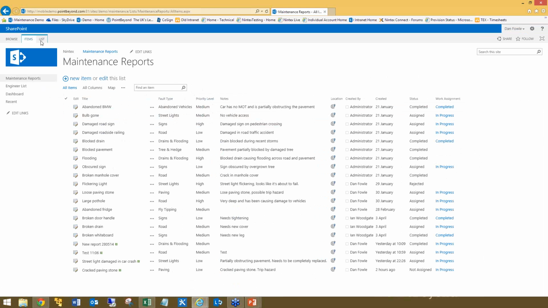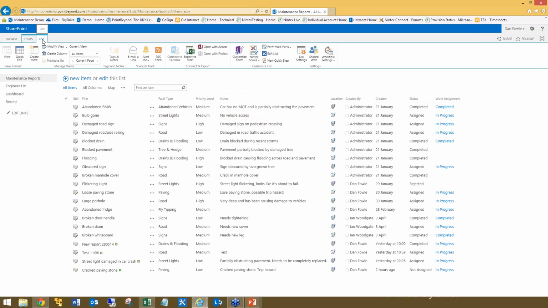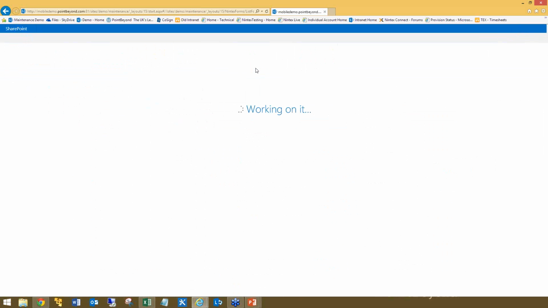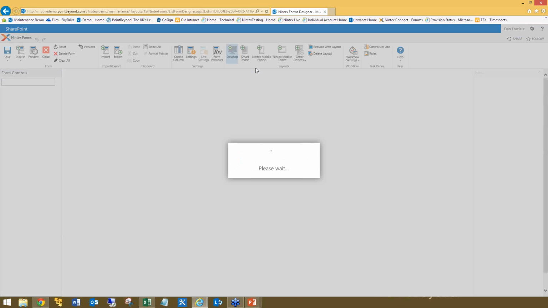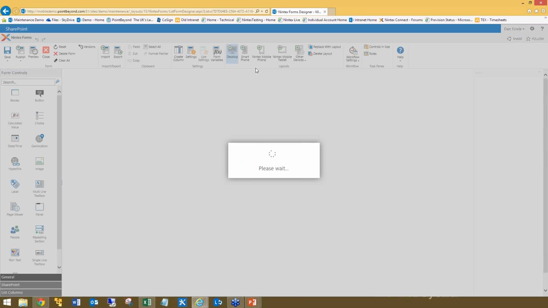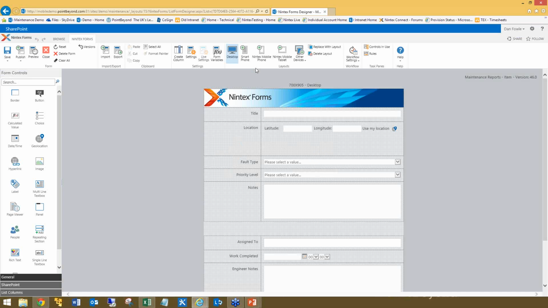So we simply go up to the toolbar at the top. We click on the list options, and you can see, because we've installed Nintex Forms on this environment, we can edit the list form using Nintex Forms. So I'm just going to click on this and customize the form. And it's loading straight into the designer, which is all done in the browser. Now, what Nintex actually does, it looks at the columns in your view and will automatically create you a form. So this is pretty close to the actual form that was automatically created by Nintex.